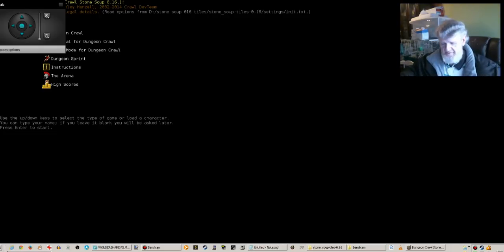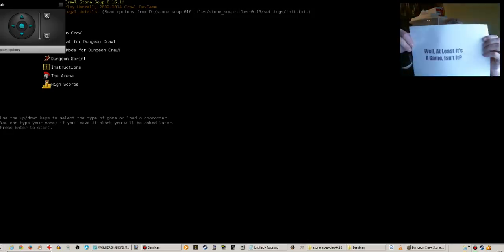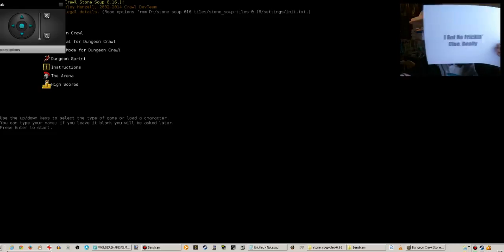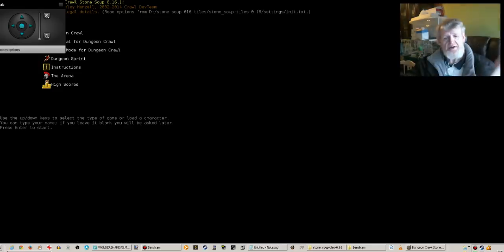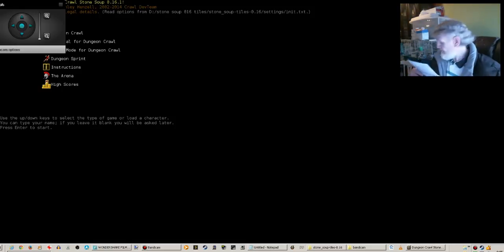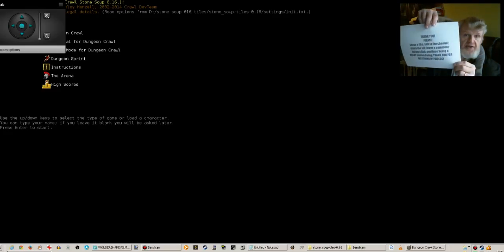I have one of those for everything, almost everything. I have cards here for, like, if I'm not quite sure, I go, well, at least it's a game, isn't it? Or if I'm really unsure, I got no frickin' clue, really. The only problem is I get no feedback, I can't tell if I'm aiming it correctly. This is my boilerplate one for the end now.